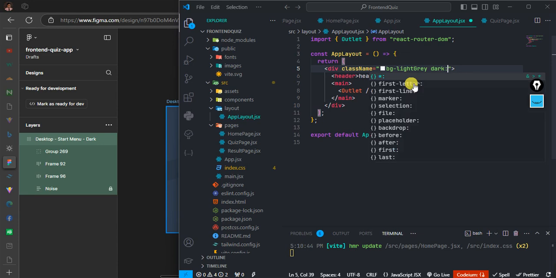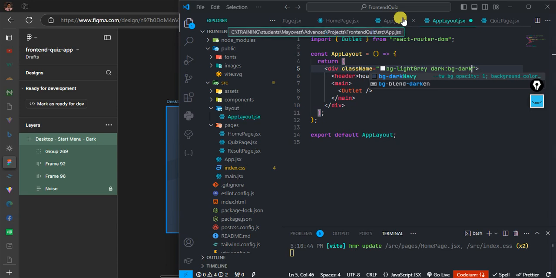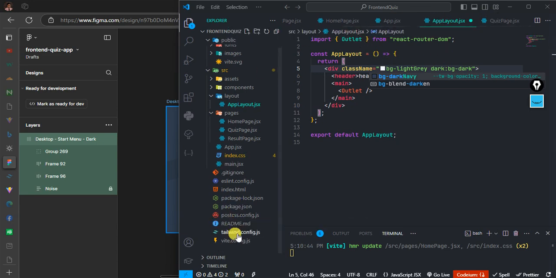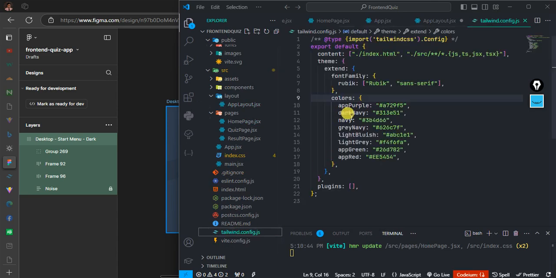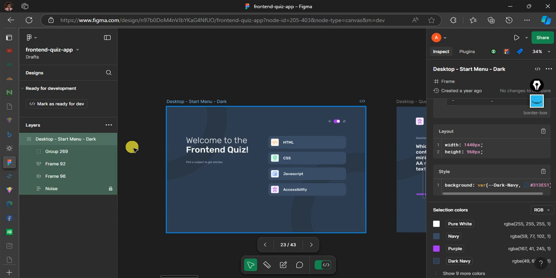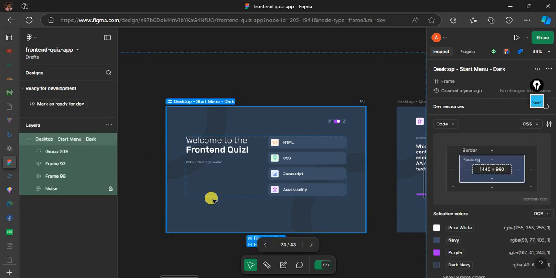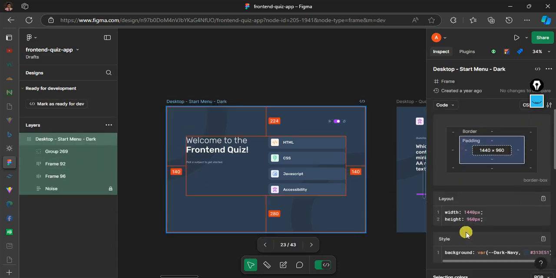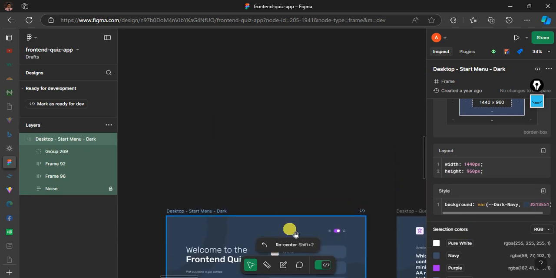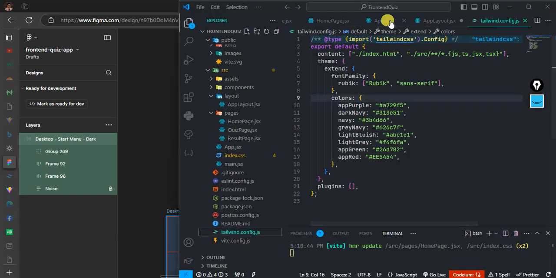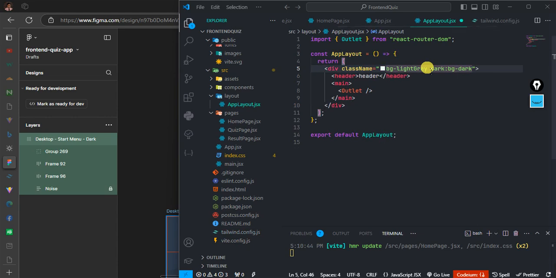So here now we are going to use BG, and that is going to be this dark gray. Is that not what we call it? That means we did not copy dark gray, so it's not showing from the statement. Because anything we copy, we put it, that's what it's going to do. So we have, is it dark navy? Okay, this dark navy, not dark gray. Kind of dark navy. So dark navy, yeah, this is it.